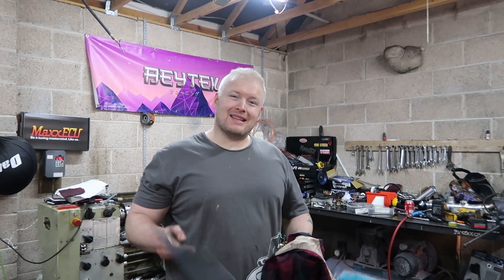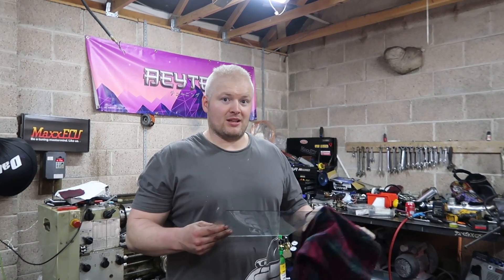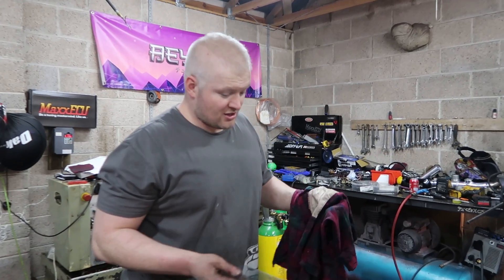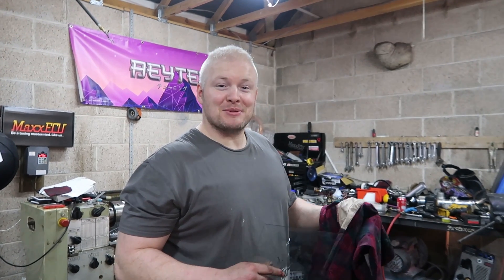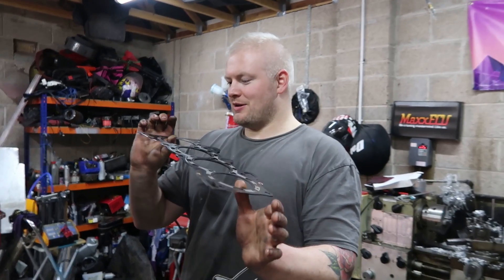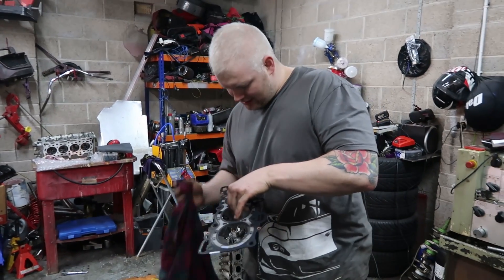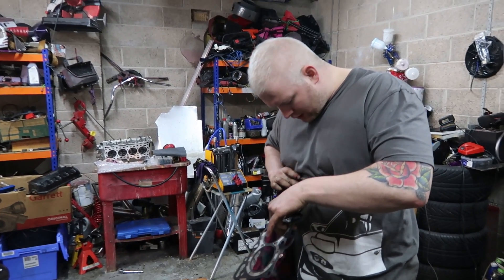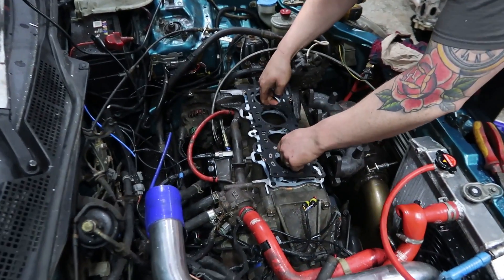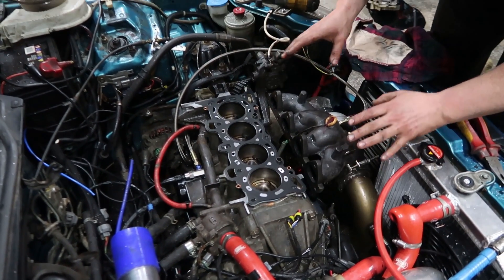Unlikely, but we can test that. Because I'm not ripping that engine out before I go to all this work — we're not stopping now. So here we have it, the brand new head gasket. Get this fired on there — I've cleaned the head as well and the deck surface — so give this thing the best chance it's got. There's sealant on it. The dowels in the middle still fit, so that's all okay, that'll sit down there nicely. Just going to go over the head now and drill out the holes.